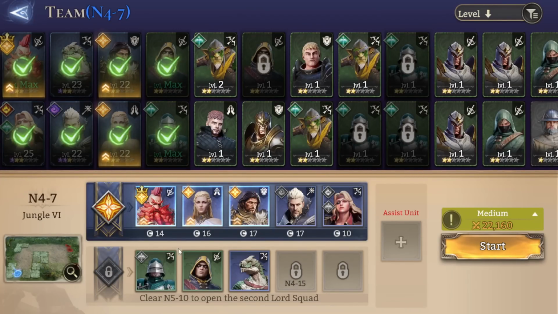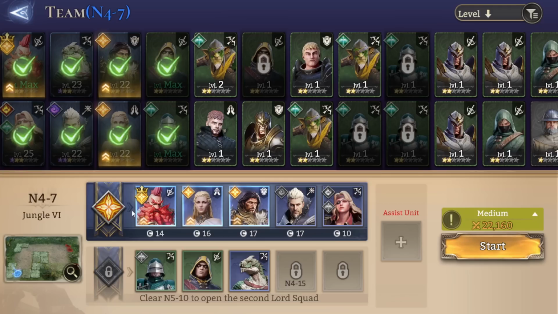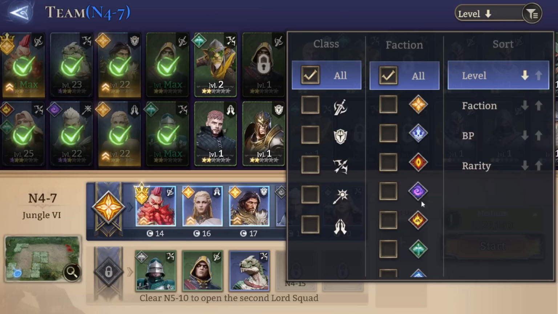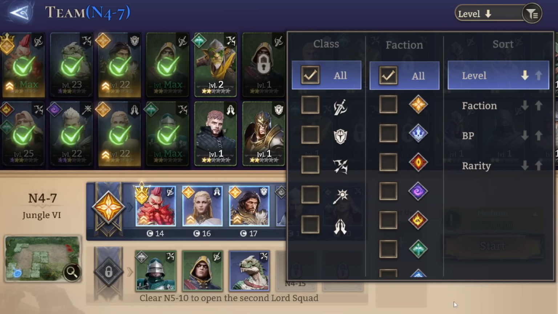But the reason why it stands out to me in this game is that you can have 2 leaders in your squad. A little bit later on, I'm going to unlock this other leadership squad. So I can have squad 1, which comprises all of the light units up here, and then I can have squad 2 with a totally different leader and a totally different faction bonus. I thought that was kind of cool. So 10 heroes total, an assist unit, 2 different types of faction leaders, and when it comes to factions, you have quite a few here, along with multiple different class types as well.